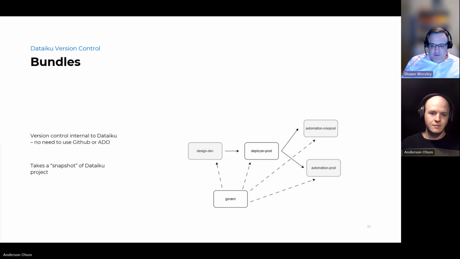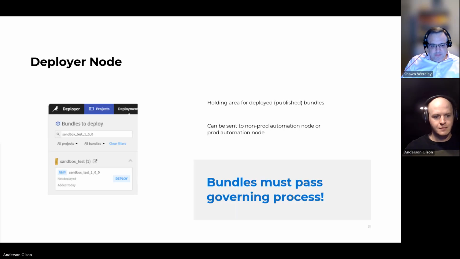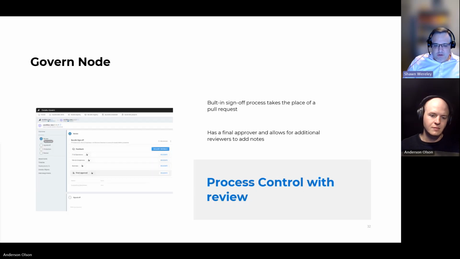It's a process where you'd have multiple approvers plus a final approver that can look at it within the govern node and approve it for production, all within Dataiku. As I said before, the bundles must pass the governing process. What I also wanted to mention is that these bundles are the projects that you have along with all your data. It's a snapshot of your project as of that time, which would then be held in the deployer node and then sent off to the automation node via the govern node.